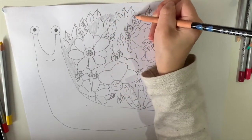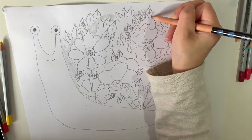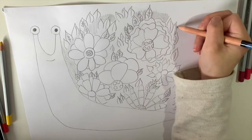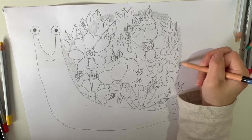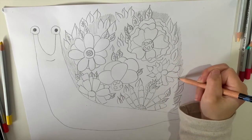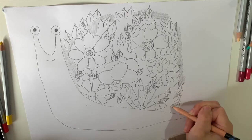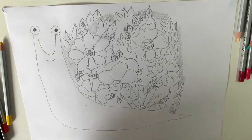So we're going to use our gray pencil to draw the shell again, but this time we're using it for shading. We're going to draw around the surface, and back to where we finished over here.